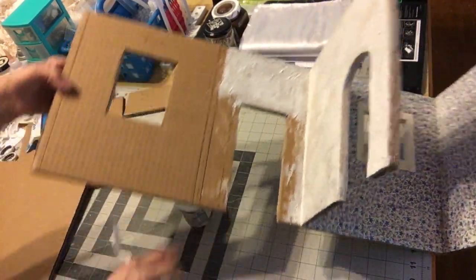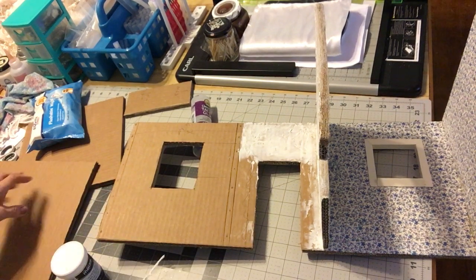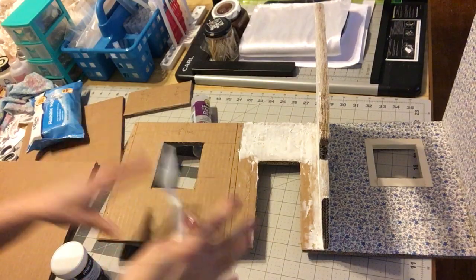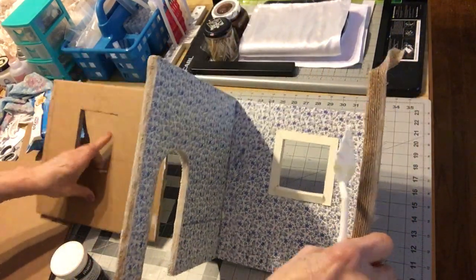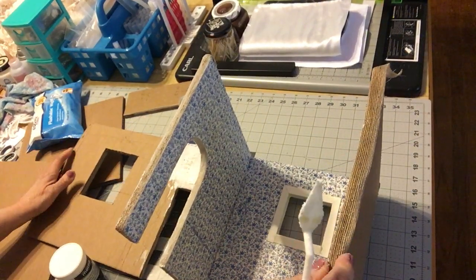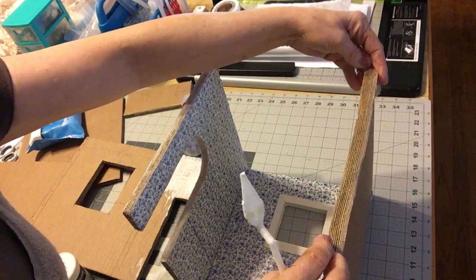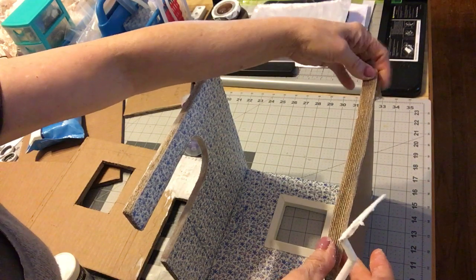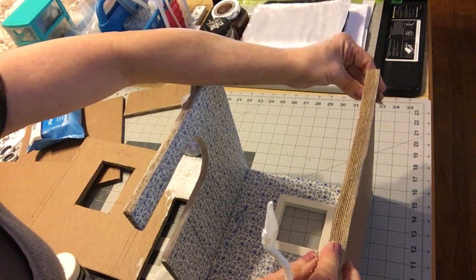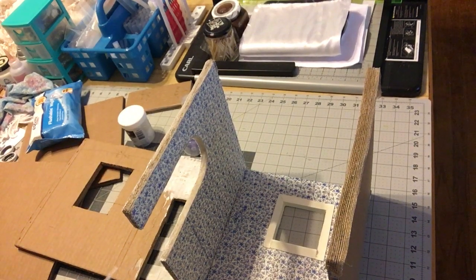That's what I've done so far. I'll do the rest and tell you again what I've done on the next wall and the end wall, and what I've done in the living room area. This is just fun stuff! Once we get this done and the sink installed, we'll put it on the baseboard. Then we'll work on the second floor, and once that's done we'll put both floors together. The time-consuming part will be the little details. We're also going to put lights in this building — really neat little lights — so I think it's going to be awesome. Until next time, see you in a little while, bye bye!